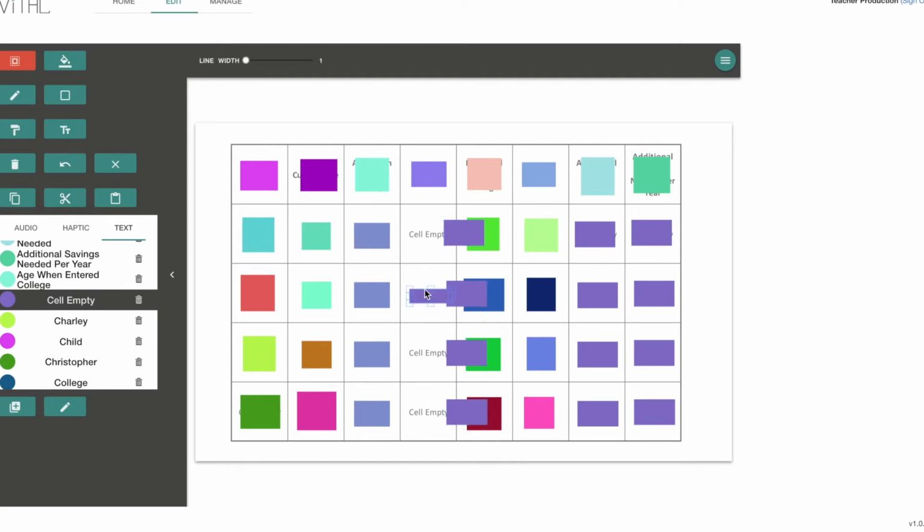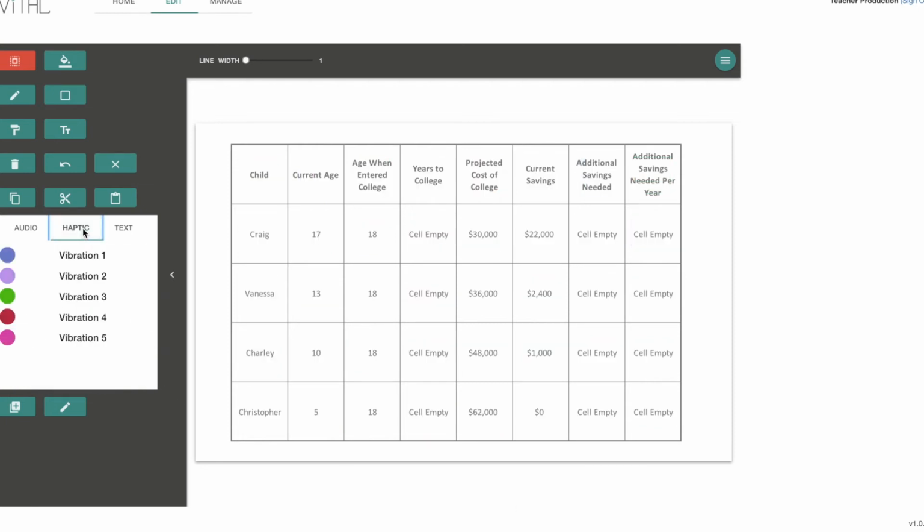So one other tool we can use is erase. So I had this cell empty here already, this label, but I'm actually going to delete it since I could just copy and paste really easily all 4. So I selected it, and then you can see this trash can is the eraser. So now I'm going to select all 4 and move those over, and we have a complete text layer. So next up, we're going to go to the haptic layer.